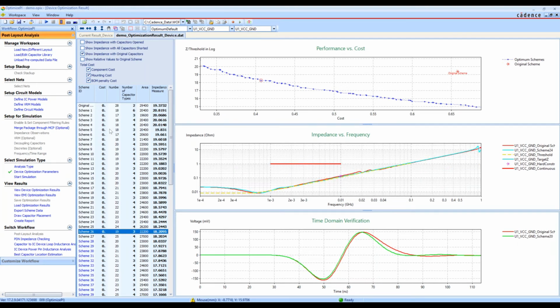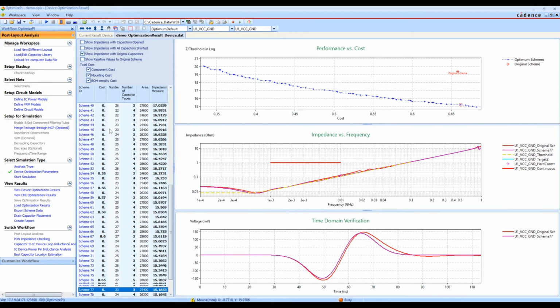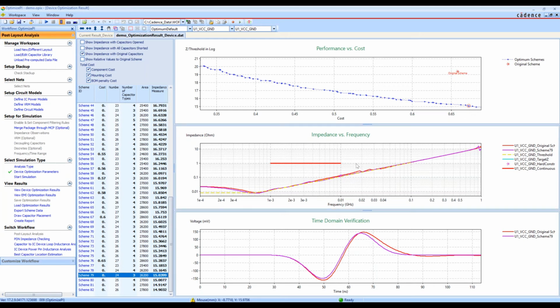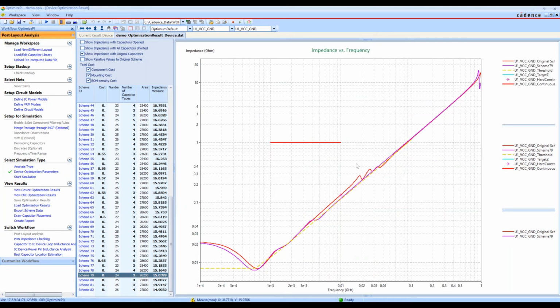So let's choose now the most expensive option, which is pretty much the same price as what we're doing right now. But we want to see how that one affects our output. So let's go with one of these here at the end. Let's try this one. So this one here, we're getting hopefully much better impedance performance, paying about the same amount of money. So if quality is the most important thing to you and you're fine with the cost as it is, this is something you could do.